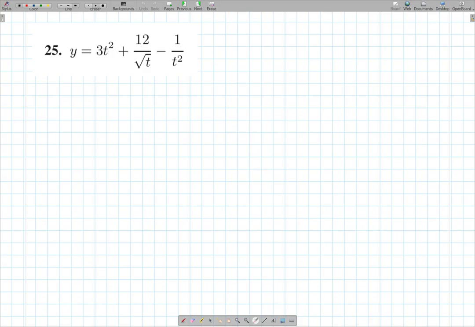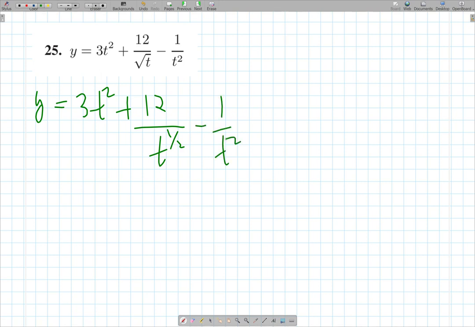Okay? So copy natin muna ang given equation. y equals 3t square plus 12. Ang ibig sabihin ng square root of t, that is t to the power of 1/2. Okay, minus 1 over t square. So as I've said, para maiwasan natin ang quotient rule, kaya pa naman ito ilagay sa taas. So ang tawag doon, that is reciprocal, no?